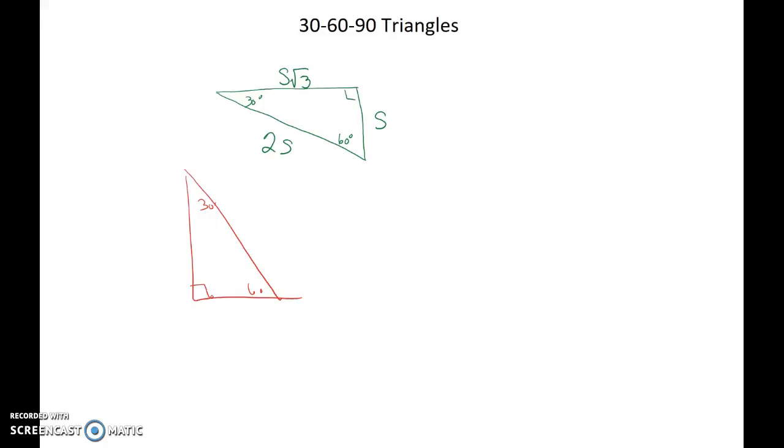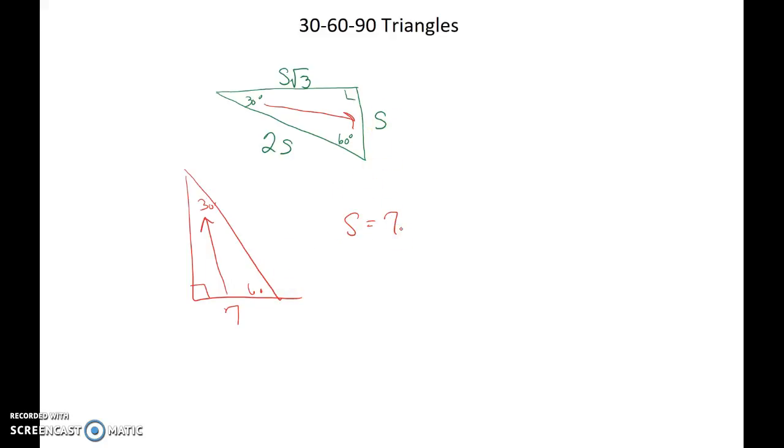And so if you saw a triangle like this and somebody said, hey, that's the 7, what you would do is look up here and compare. You can rotate the picture if you want to. I usually look for stuff that's across. In other words, the 7 is across from the 30. So I know that it's going to relate to whatever's across from the 30 in this picture. So I'm looking at my short side right now. So the short side S is a 7.